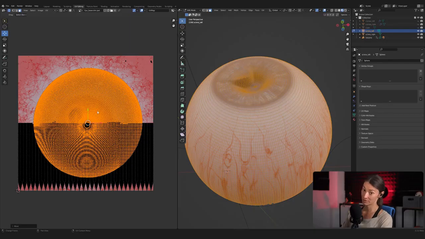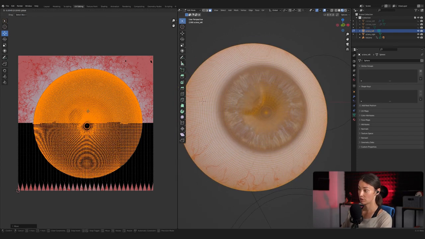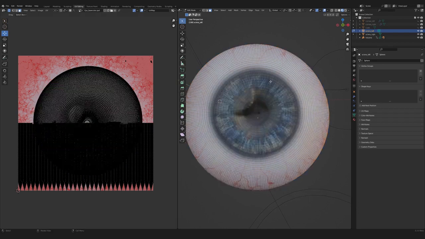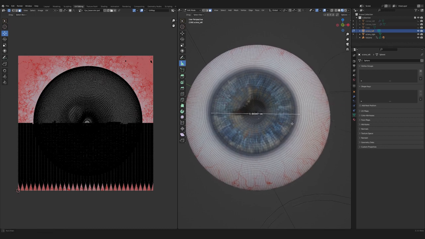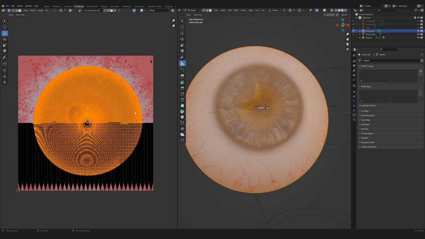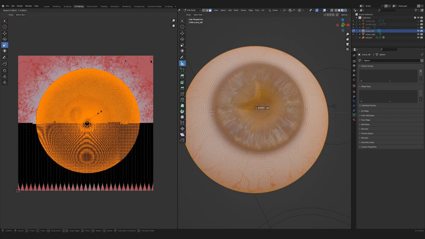So we don't want to eyeball it, okay? We want to make sure that we are still creating an iris here that is at the proper size. So even though this feels like this could be a bit of a waste to do, it's actually very, very worth it at this particular stage to still use the measure tool here and, by holding down Control, make sure that we are creating an iris here. You can see here that my actual iris is a little bit smaller than it should be. I actually want it to be 11 millimeters across because that is what we were aiming for at the beginning. So let's go ahead here and just scale and move this up again until we have that exact size for our iris that is right there.